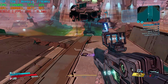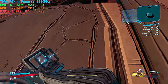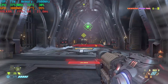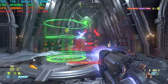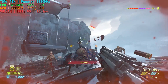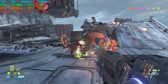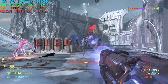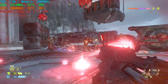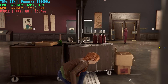Depending on where you are in Borderlands 3, you could bump up the resolution or graphics settings, but we're fine with this level of performance. Doom Eternal is a game I showcased in previous performance reviews of this processor series. The big difference here is that we're running it at 1080p Nightmare settings with no resolution scaling and all graphics maxed out. It's running great on this mini PC — we're up to 80 watts on the TDP, and the GPU is overclocked to 3GHz, though we probably don't need an overclock to run this game that well. I do see some screen tearing, but I wanted to show what the uncapped FPS looks like.